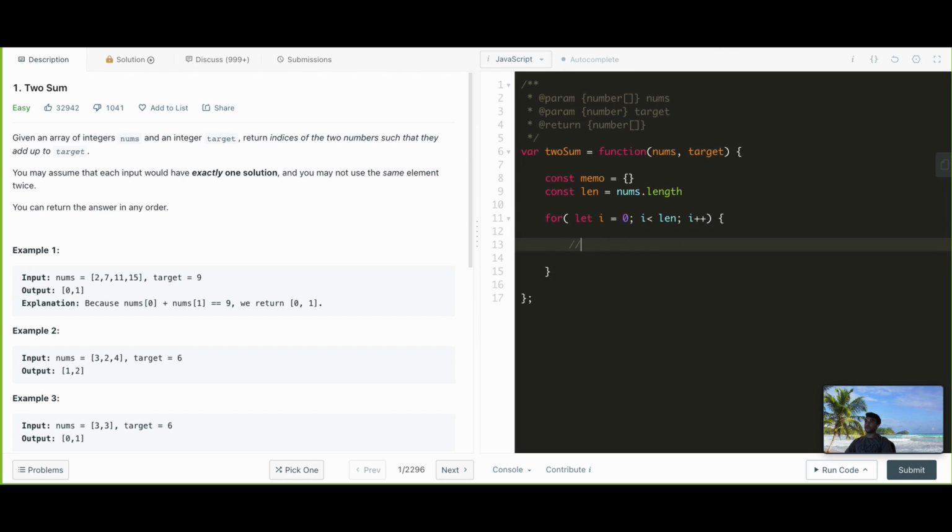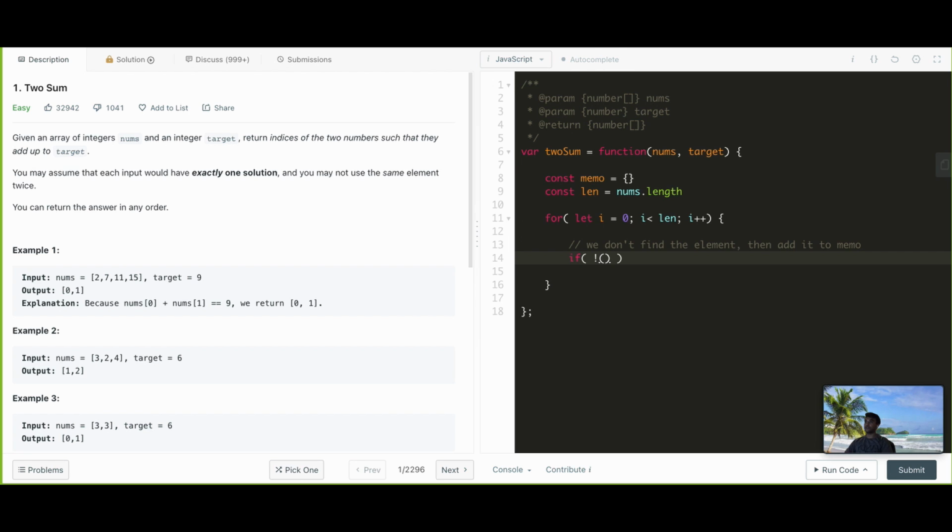Now we will have two conditions. One is if we don't find the element, then add it to memo. So we need to negate.